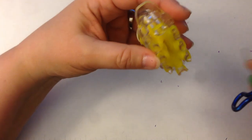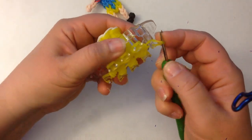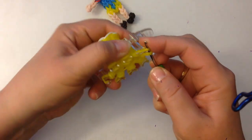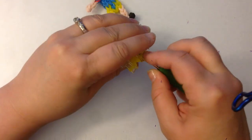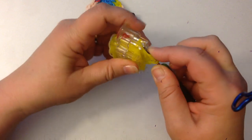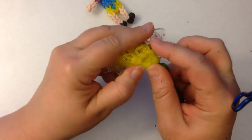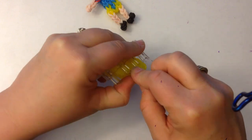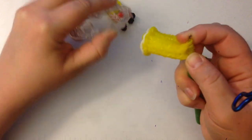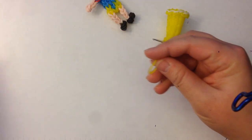And now we're going to get a hook and we will take each of these 2 off and put them on our hook. Careful not to drop any. Like that, slide it out of the monster tail. I'm going to get 2 bands.